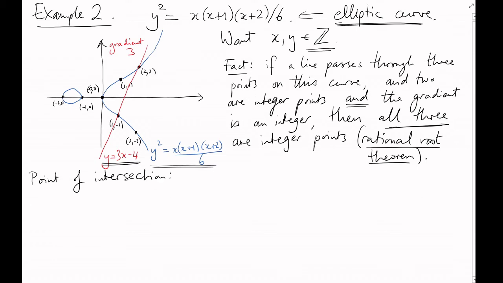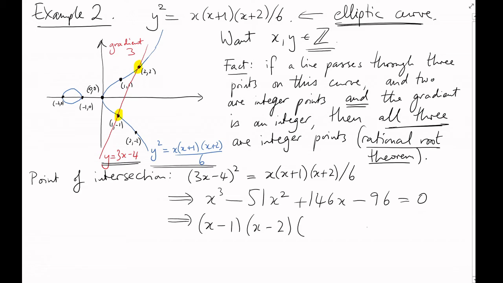Substituting that into the equation of the elliptic curve, then simplifying, we get x cubed minus 51x squared plus 146x minus 96 equals 0. And we know that x equals 1 and x equals 2 should be solutions to this cubic. So, we can factorize it as (x-1)(x-2) times something, and that something has to be x minus 48. So, once again, we get our non-trivial solution, x equals 48, y equals 140.